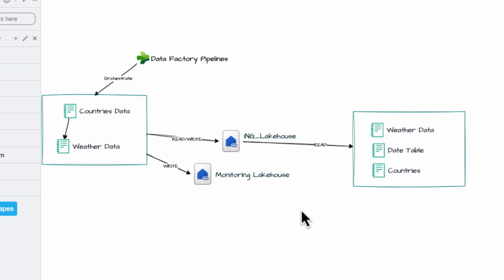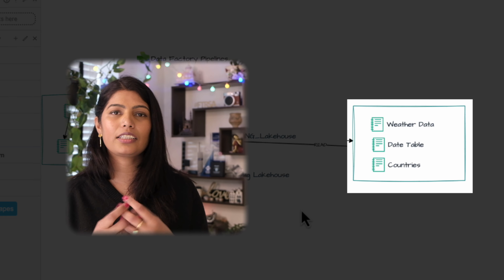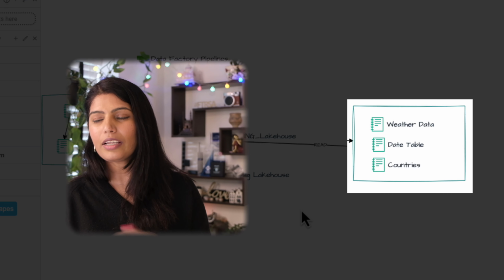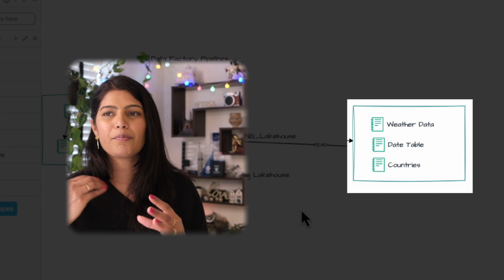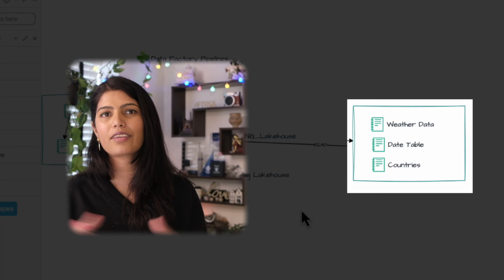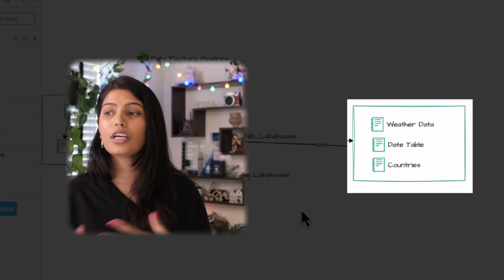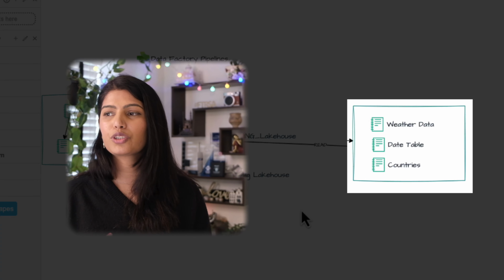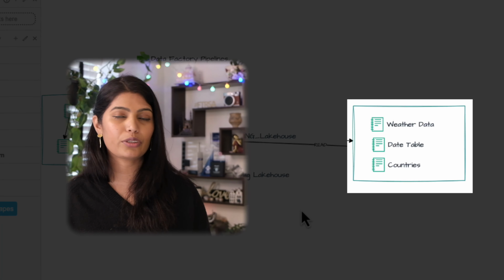The next thing that comes is we're going to read the data from our ingestion layer by using more notebooks. This is where we are transforming our data. We are making sure we are getting only the columns that we need, there are no duplicates, and we're giving it a shape, because the ingestion layer is in a very raw format, and this is where we have the transformed and validated format. So again, we are using notebooks to do that process, and I'm also including the date table, which would be useful for my calculations in my presentation layer or in my semantic model.